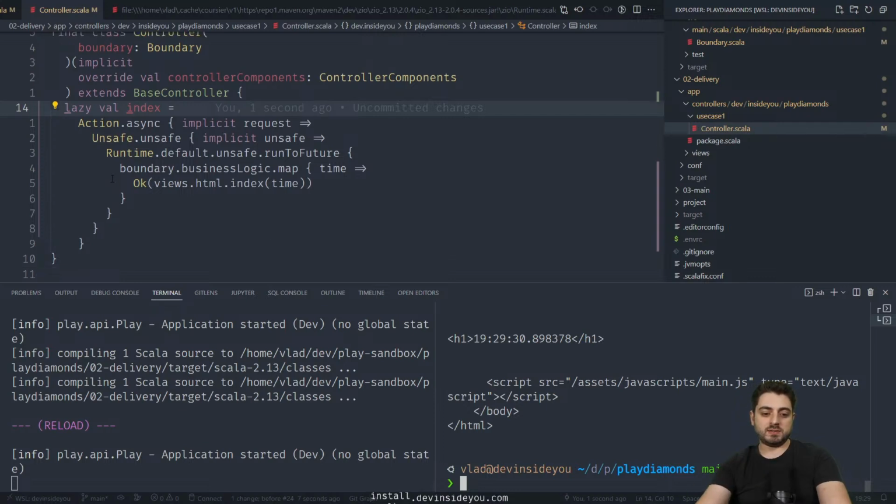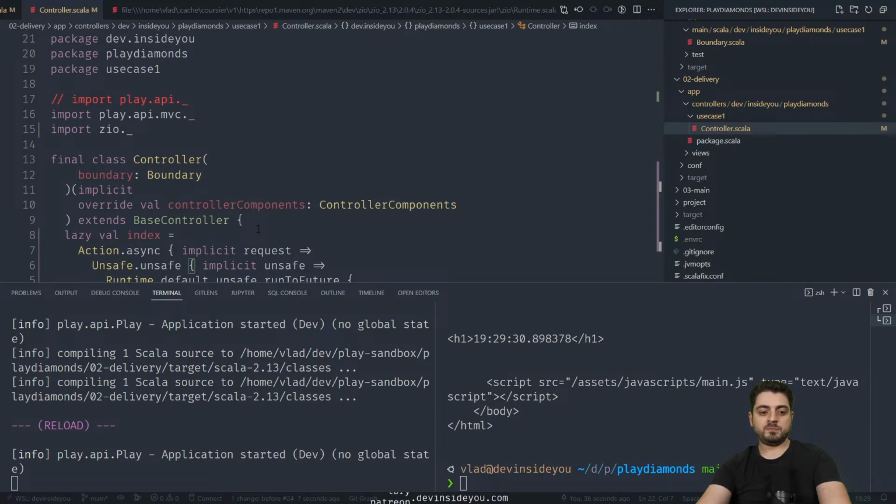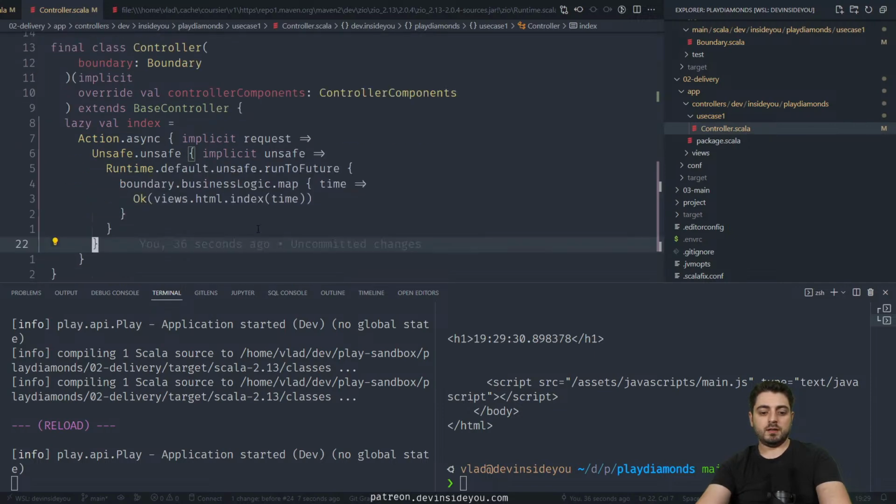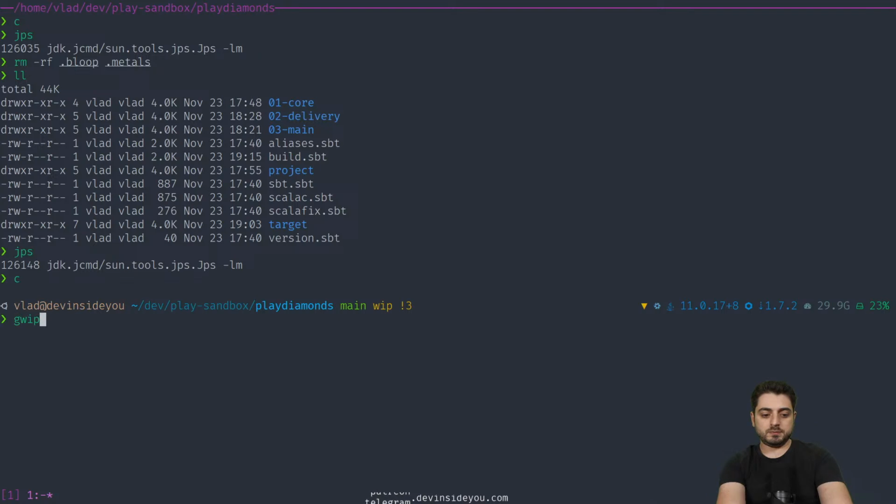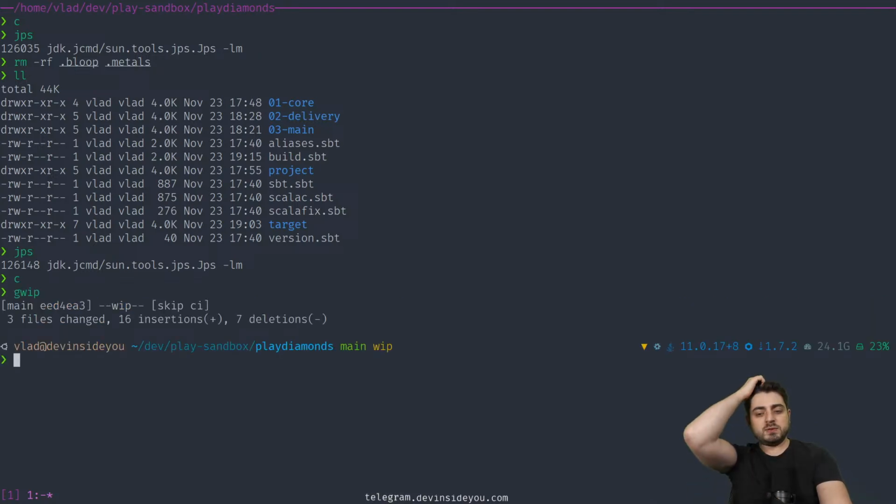This would look so much nicer in Scala 3 without these 5 lines. Cool. This is done. So I'm not gonna push this anywhere. But I will make a video about it once I know how to do the tests. I might stream again on Saturday, and then we can see what we can do about the tests.